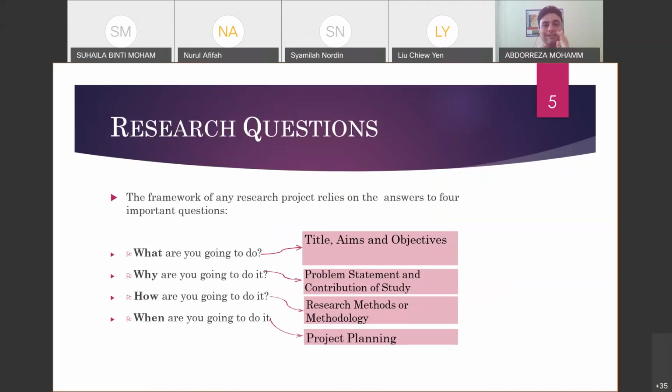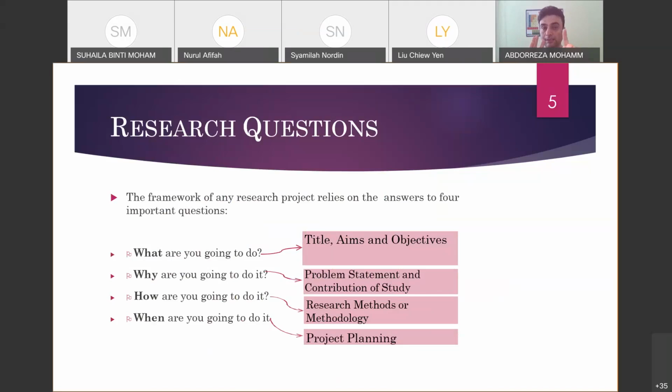So in each research, we have research questions. What, why, how, when. You need to provide the answers to all of these 4 questions in your proposal. What are you going to do?